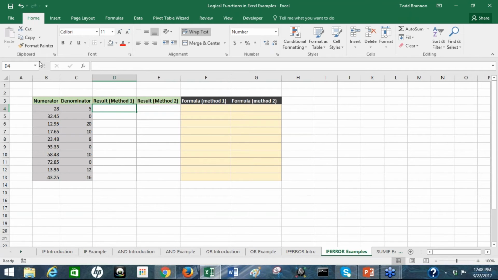So in this case, let's do a quick divide by. Say you've got a numerator and you've got a denominator you're going to divide by. And so you've got this value here. No problem, you've got the calculation done. We can fill that down, but of course now you've got some where the denominators are 0, and this is what I meant, it's just kind of ugly.